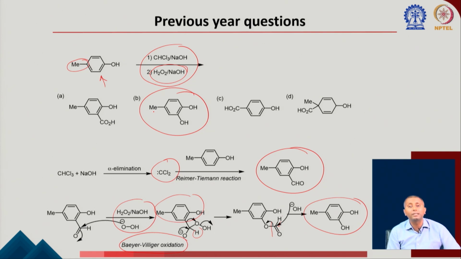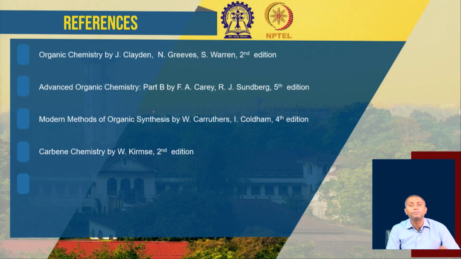I think I talked about both these things in the class. Again, these are some of the problems from the previous exam, and I also suggest you go through the different chapters of these books, and at the end of each chapter there are also a lot of problems, so you can also practice them. Okay.